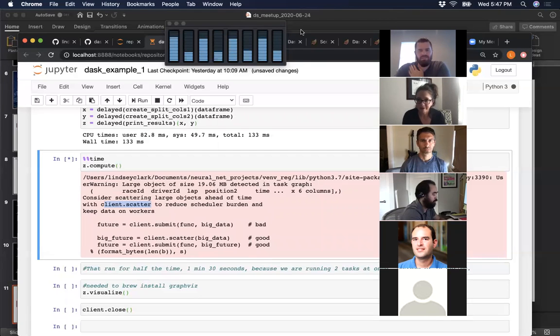Hey, Lindsey, this is Blake. The delayed decorator, can you talk a little bit more about what's happening behind the scenes? Yeah, so from what I've read, what it does is it sort of stages your functions. And when there's an available spot for your CPU to take on a task in a thread, it sends it there, and it does it in a staggered way. So it's sending these functions across my processing unit, as opposed to letting one run and finish and then letting the next one run and finish, etc.